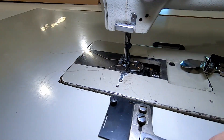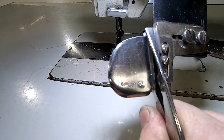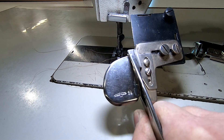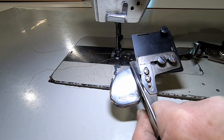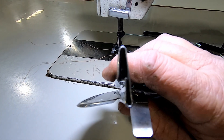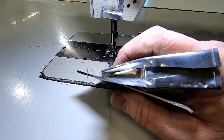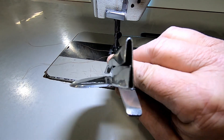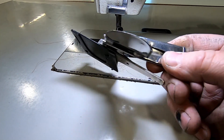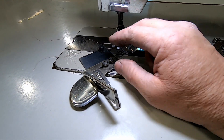It also allows you to lock in really easy, go around heavy corners, then pull your material back through, get it right back up, and take off again. These are really the best binders I've ever used. The old style was just hard-mounted — you hard-mounted it and it ran. The old one was a Bluebird and they were pretty trusty, but if you bent them at all, dropped them or got them out of shape, they would not work anymore. So this one I've actually closed off the bottom, pinched it off — this is my rollover tool, it only goes through the top and will roll over about a half an inch, which is perfect if you're just trying to bury that live edge of some umbrella fabric.